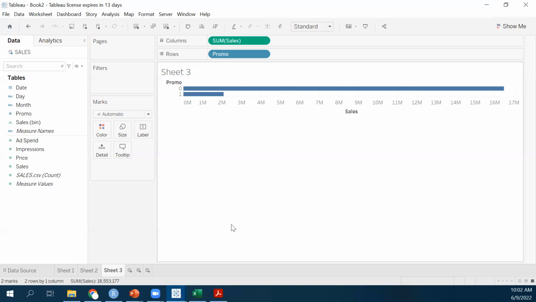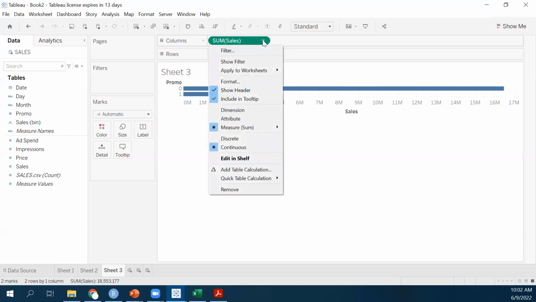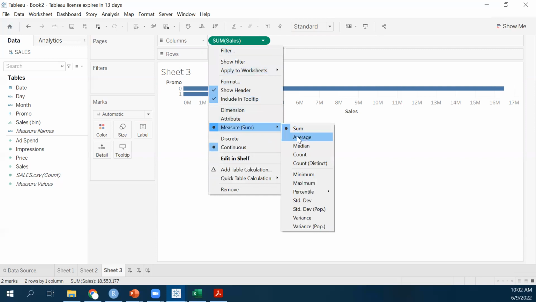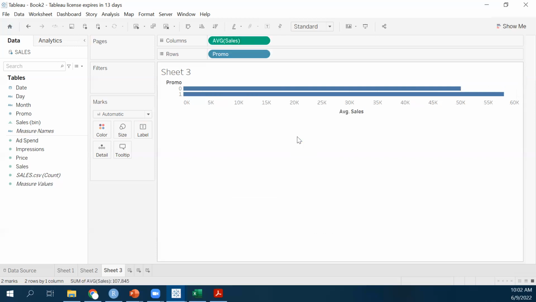So one way we could think about changing that is, hey, instead of looking at the sum of the sales across those two categories, let's go ahead and look at the average between those two categories. Everyone see that? Now, if I look at the average sales, would you agree on the days we ran the promotion, we do have higher average sales than on days we didn't. But the total number of sales should make sense as higher on the non-promotion days because there were 9 times as many non-promotion days relative to the number of promotion days.